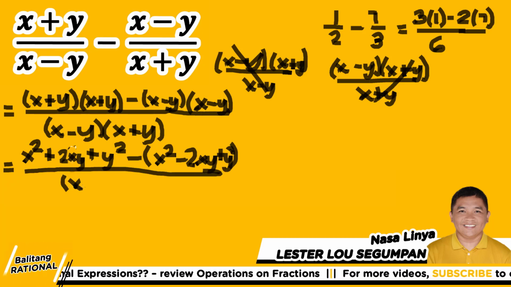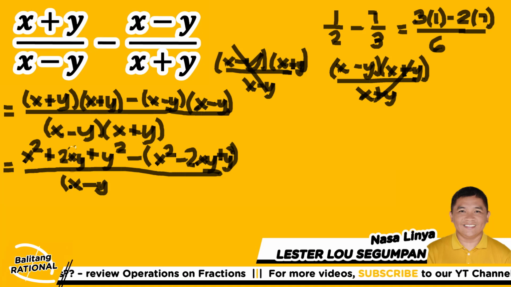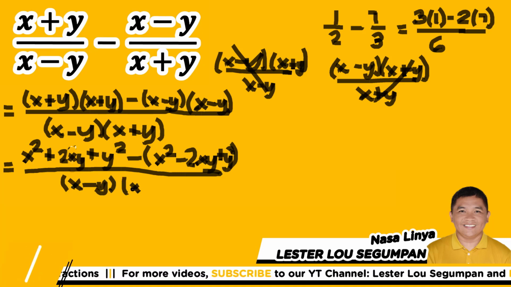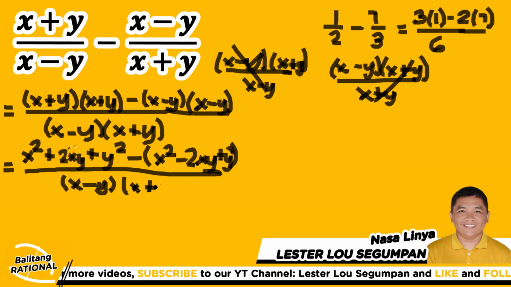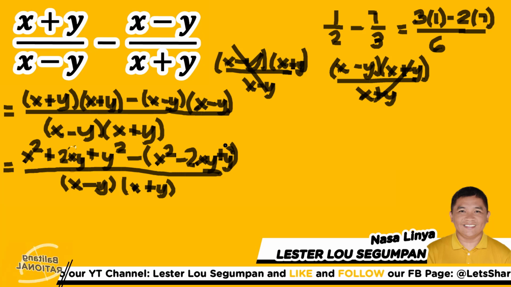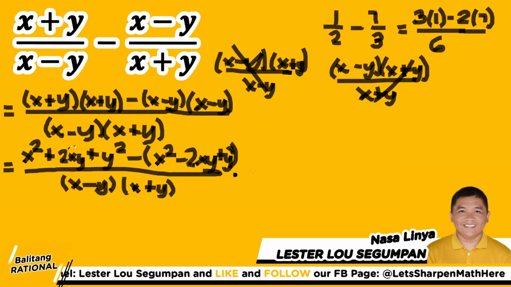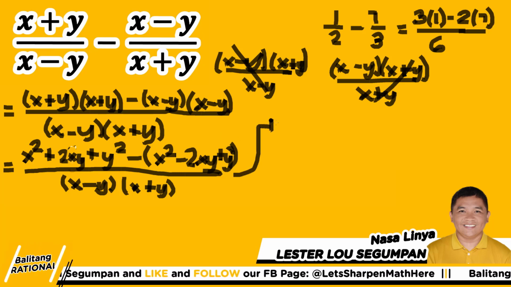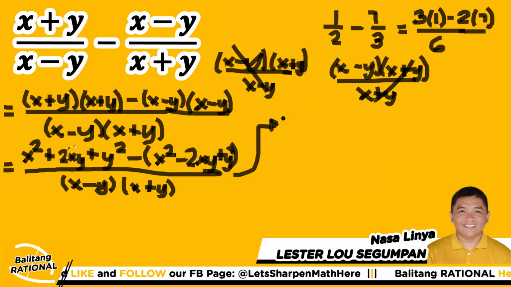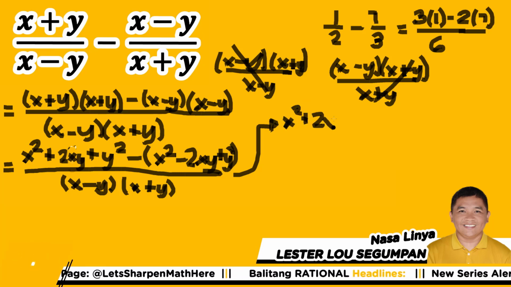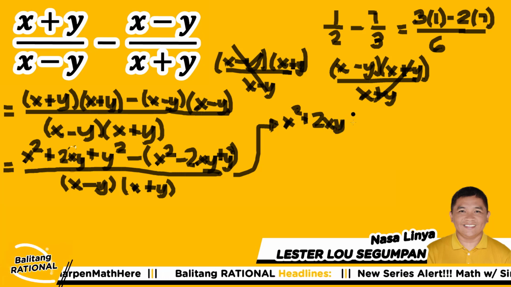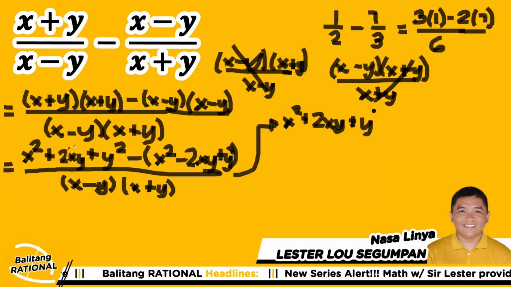Let's not multiply our denominator yet. Kasi nga po, baka later we could cancel something here. I'm not sure, but let's see later. You will still try to factor things later to see if there are things that could be simplified. Let me place the next process here. So you have x squared plus 2xy, that's your numerator, right? Plus y squared po. Ito na po yung mangyayari dito.